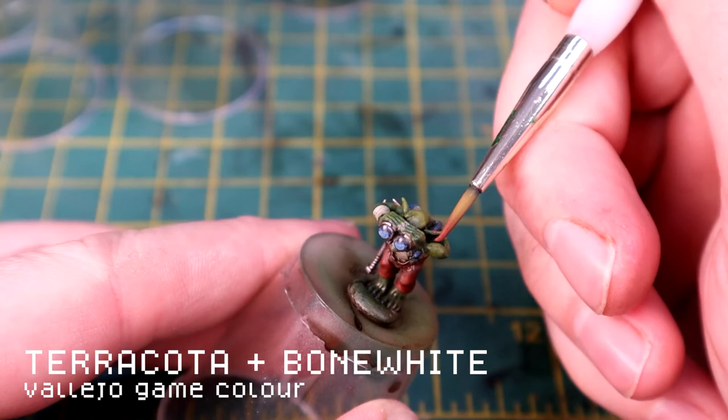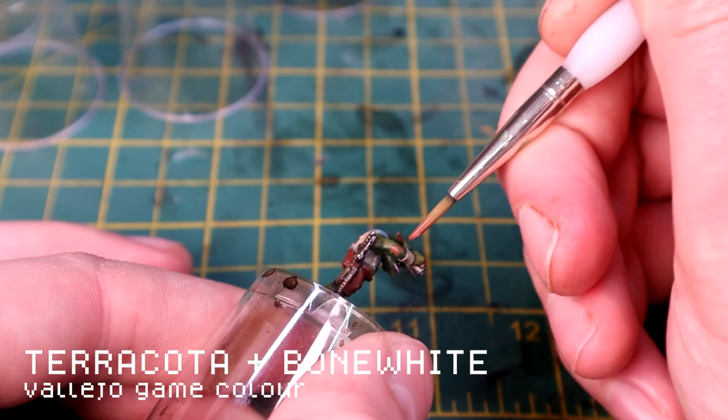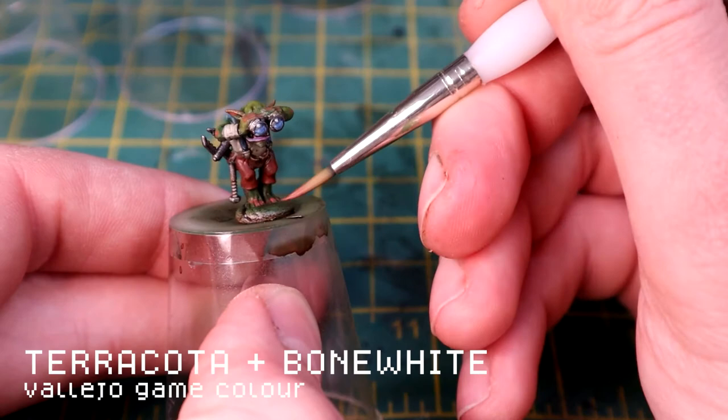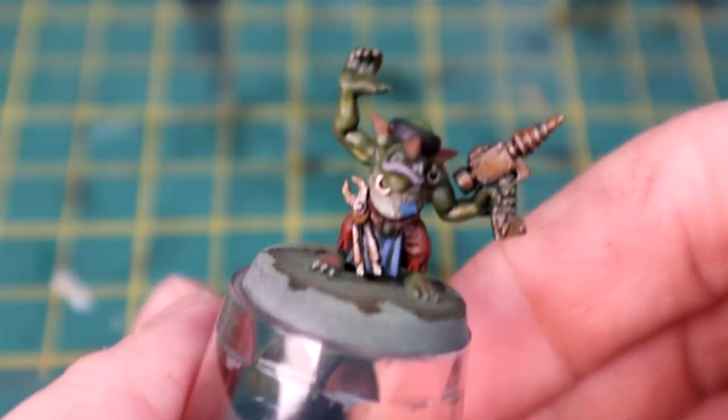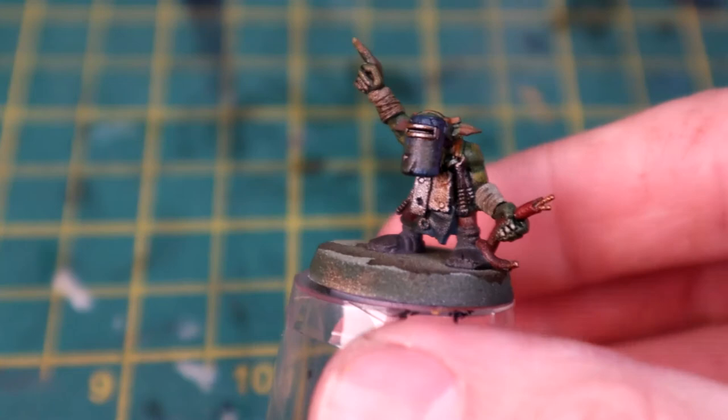If you add too much, because it's so watered down you can use the capillary action of a brush to pull it away - just use the brush to control where the pigment is settling. You're kind of tapping it on and pulling the glaze around with your brush. It could be better, but I'm churning these out quickly. The idea is that it gives a nice variation to the skin tone - a nice little touch. You don't have to do it; you could just use a lighter green.